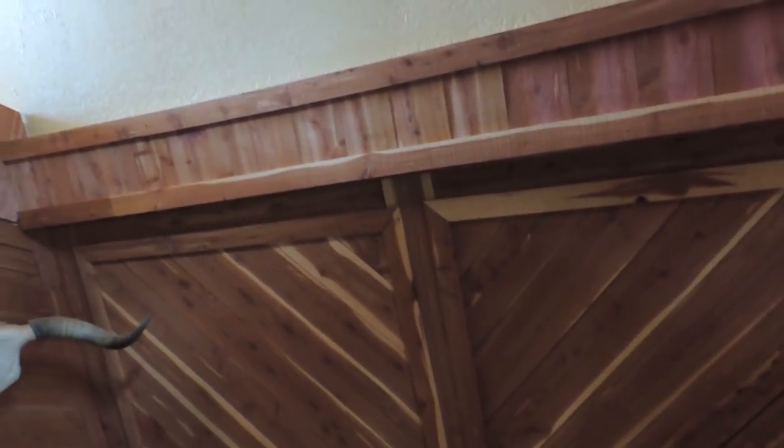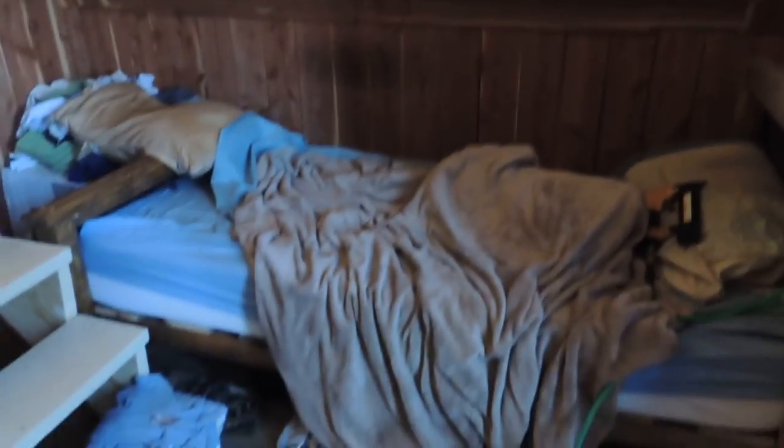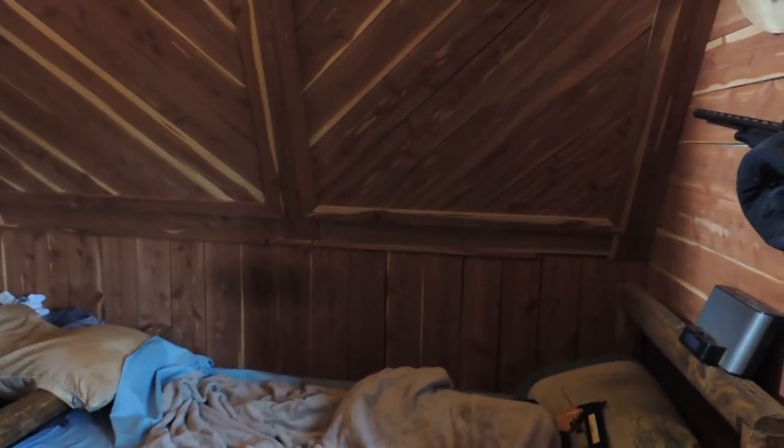All right. Let me tell you something. There was no way to put a ladder here with the bed being there. So I've been wearing my slippers, and every time I just stand on the bed and nail those up. And you're still kind of leaning backwards. And yeah, that's probably unlevel at some spots, and I don't care.